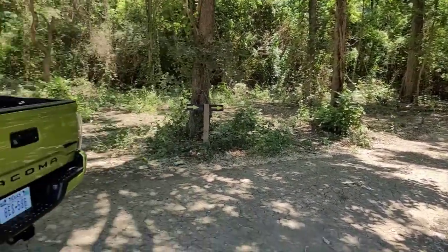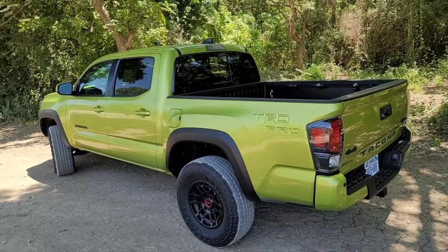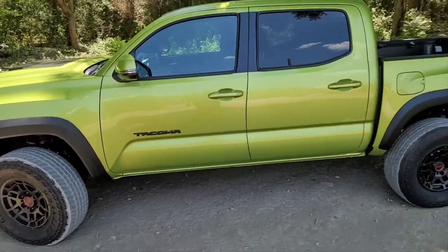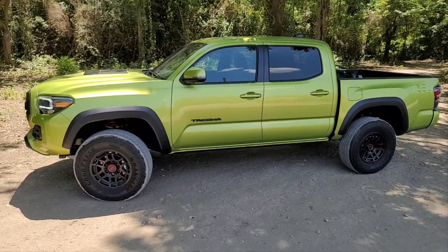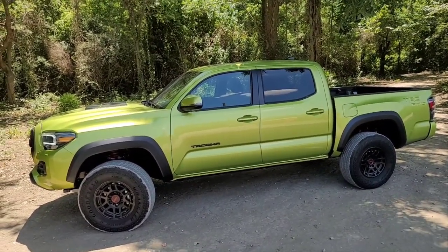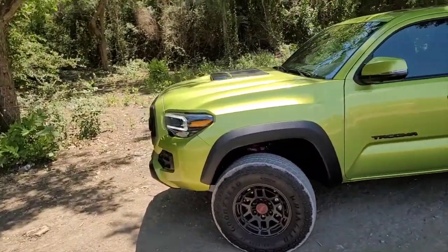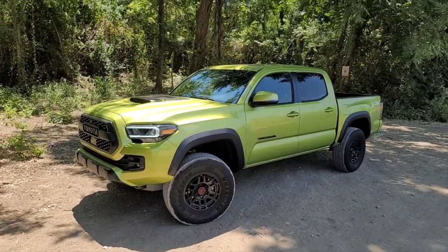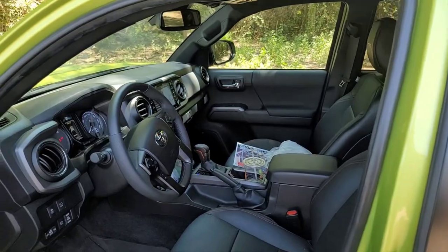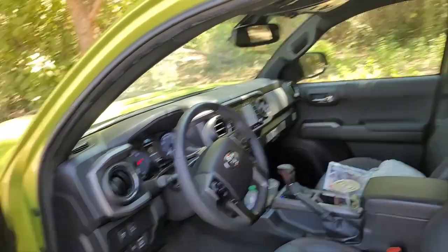Today we're going to go get lost. It's just me today, no buddy to help, but let's just go get lost and see what kind of trouble I can get into. This truck will not look this clean when I'm done, I guarantee it. It's going to be hard to do this by myself. It's kind of difficult to go to these off-road parks because it costs money, and the further out I go the more fuel it takes, and these videos don't make much money these days. Toyota gave me this truck for the week — they don't pay me to do these things. I've got some stuff in the back, got my lunch.